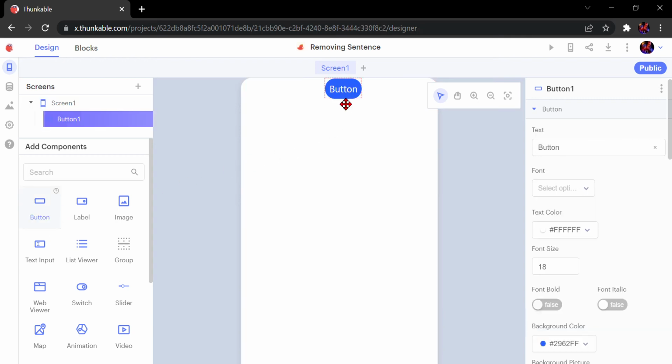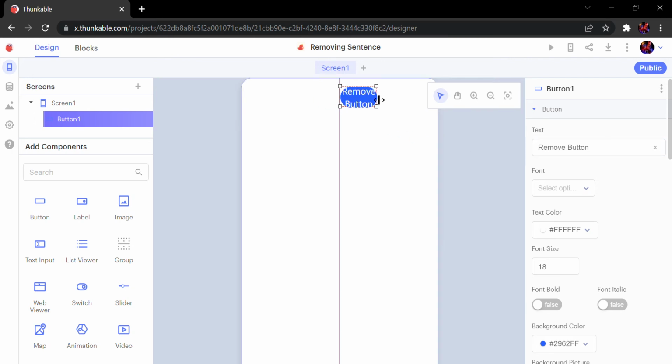Why am I saying day? Okay, so I don't want this button to be here, so I will say remove button will be its name. It will be placed here and this long.